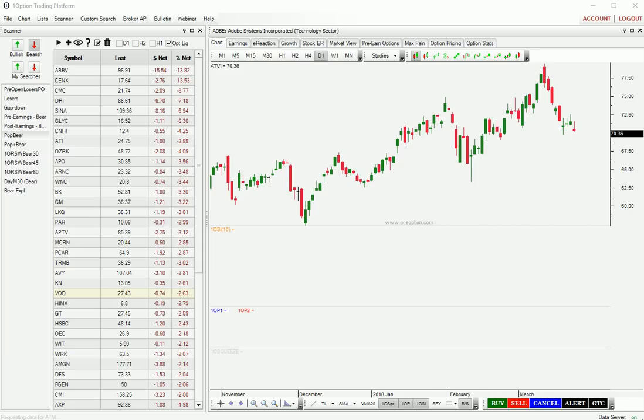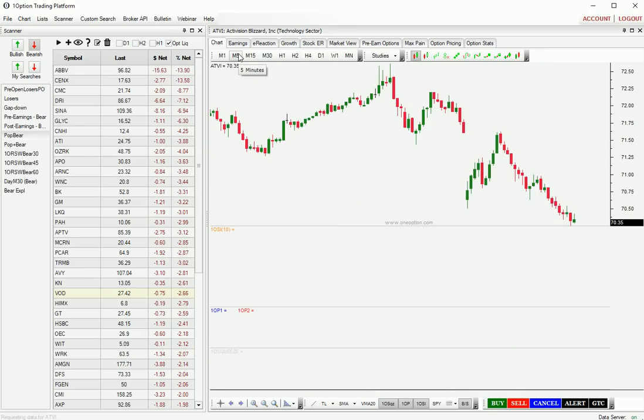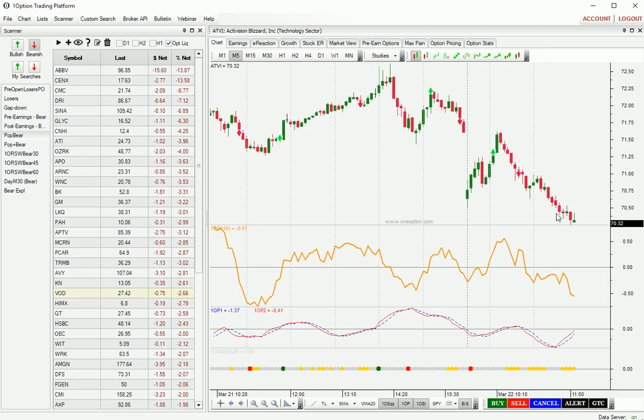ATVI, looked at earlier today. This has been weak relative to the market, and let's see what we got. Boy, that stock is just grinding lower. Put that SPY overlay over it again. And so with this bounce here in the market, you would expect the stock to bounce. It's not. That tells me right here we got good selling pressure. Weak relative to the market right now. We have upward pressure on it, yet the stock is able to go lower. This is our supercharge right here. This is a good short right here and right now. Don't even have to wait on it.